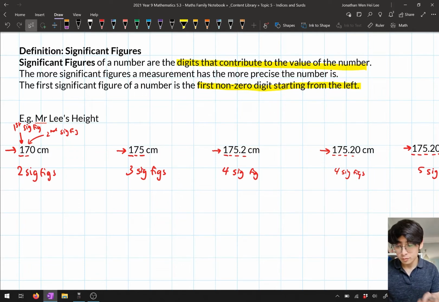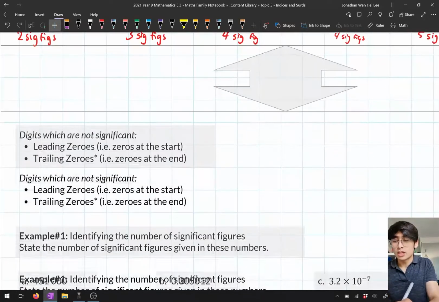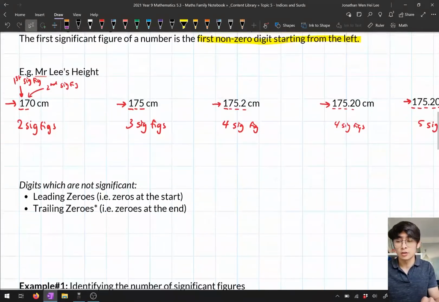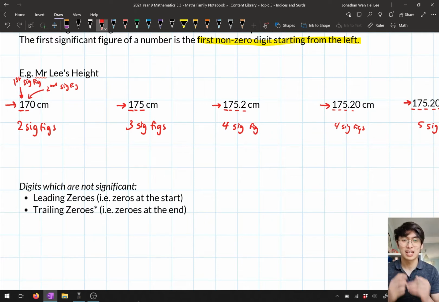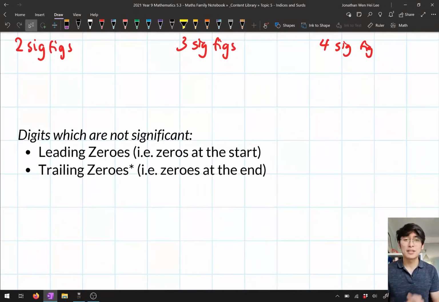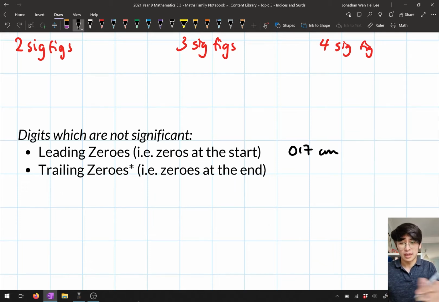Okay, now, just to give you an idea of which digits we actually include, which digits are not significant. There are a few specific digits, and in particular this has to do with zeros, which aren't significant to my measurement. So leading zeros. If you have zeros at the front of your number, they are not significant. So for example, if I wrote the measurement 17 as 0.17 centimeters, now nobody writes it like that, but if someone did write it like that, this 0 is not a significant figure. Zeros at the front without any other digits before them are not important figures.